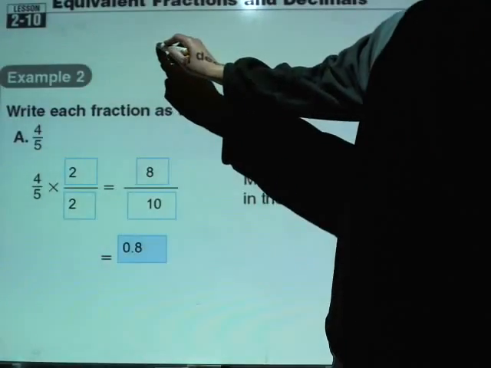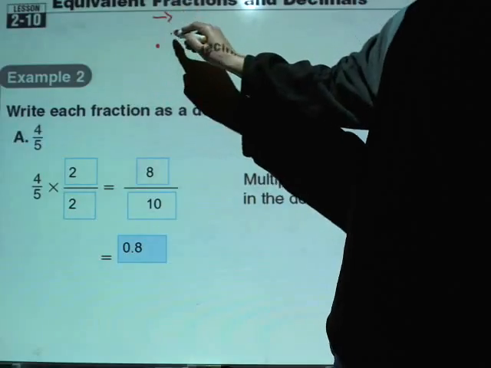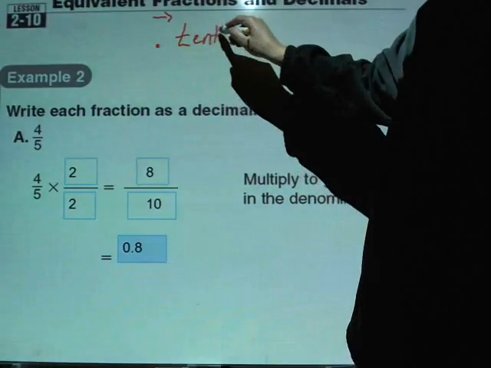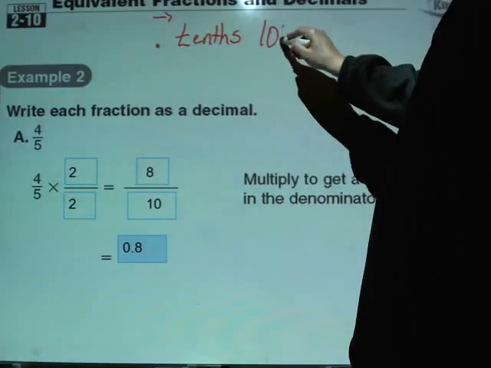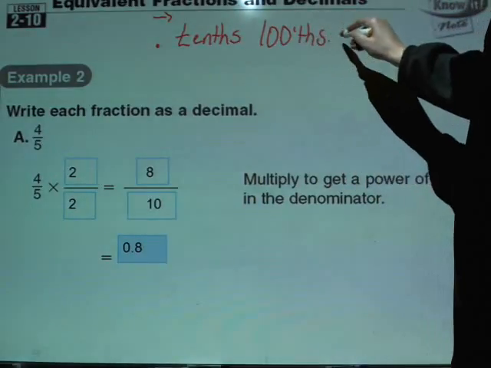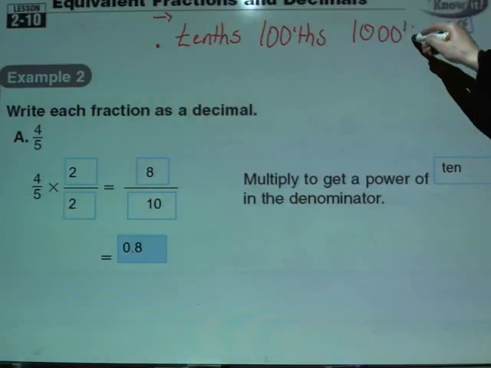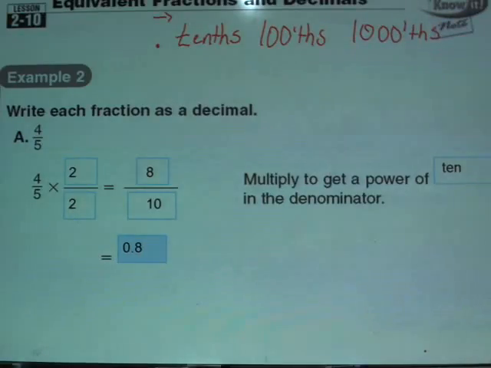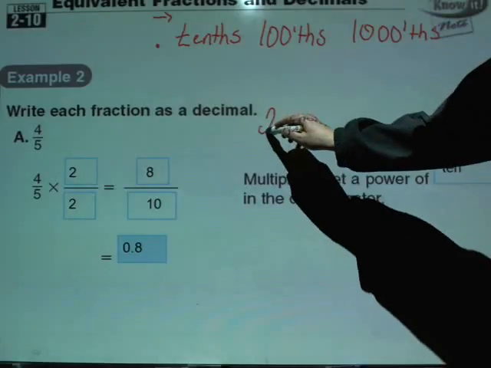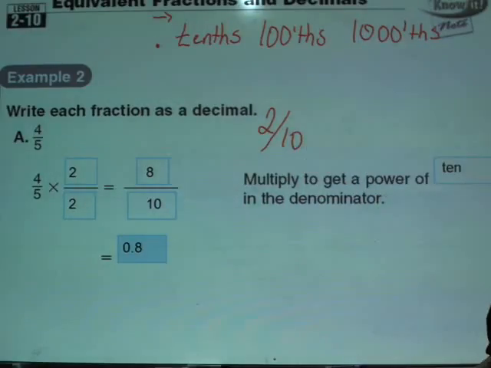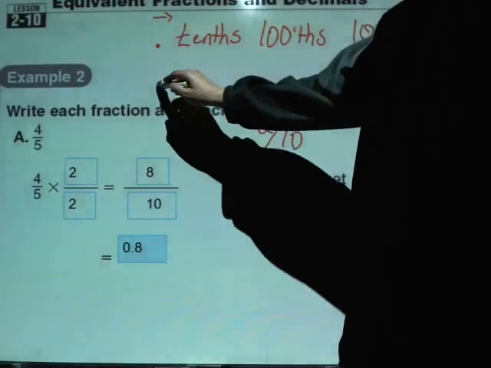In case you've forgotten, let me refresh your memory. When we're talking about place values after a decimal point, the first place value is tenths, and then it goes hundredths, and then there's thousandths, and 10,000ths, and 100,000ths, and so on and so forth. Well, think about a fraction like this. How would you say that out loud? Think about what you would say. 2/10. Okay. Now we'll grab a calculator and do 2 divided by 10. What do you get? You get 0.2.